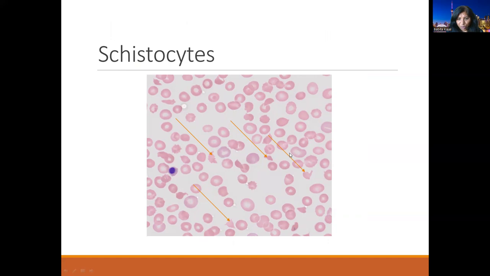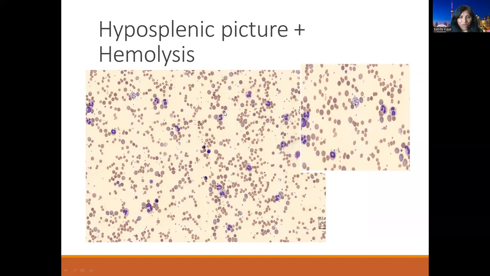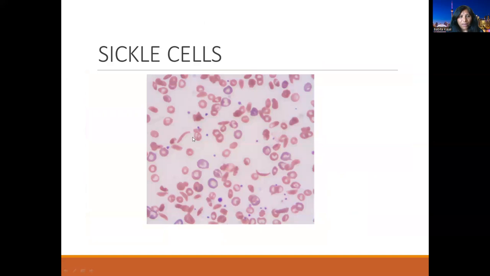These are schistocytes. These large cells are polychromatic, and in the background we see fragmented RBCs with different shapes — these are fragments of RBCs. We are also seeing a nucleated RBC, which is a critical value indirectly indicating hemolysis. This is again a polychromatic picture, and we see two nucleated RBCs. This hyposplenic picture indicates hemolysis. Here you can see spherocytes, multiple nucleated RBCs, platelet clumping, and polychromasia. On higher power, those polychromatic cells are visible in the background with spherocytes and nucleated RBCs — typical of a hemolytic picture.